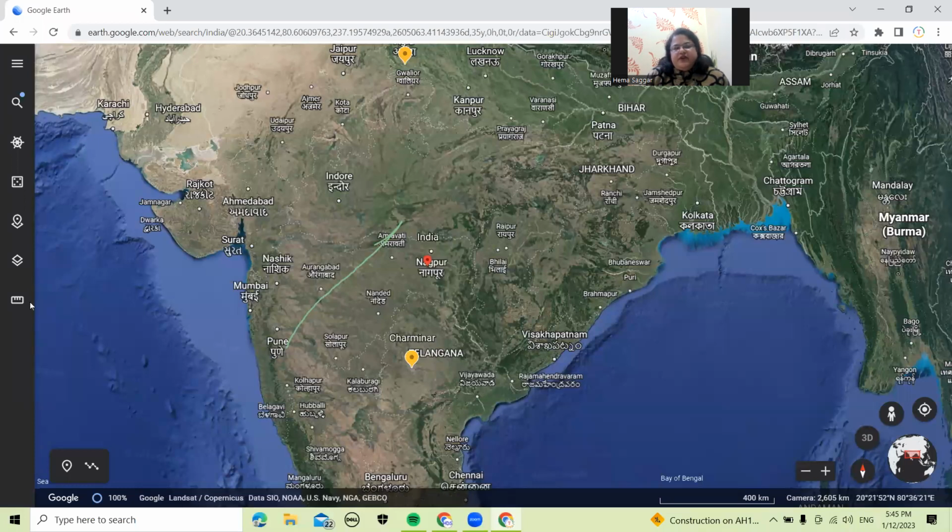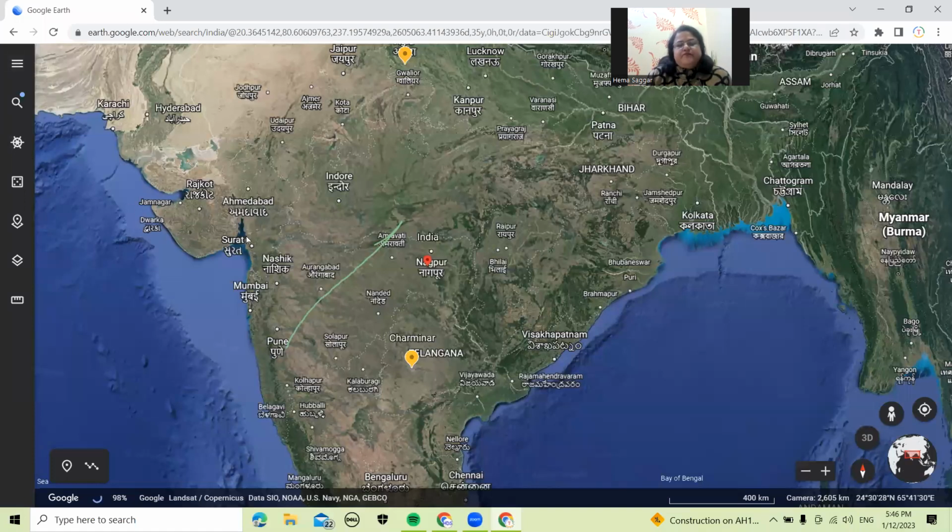Any query to anyone till here? Any query to anyone? I'm open for queries. Can we find rail distance also, ma'am? For that, you need to search first. If it is not a hidden one, you need to search it and then you can find it. You can even go to the Voyager where the rail dimensions are given. You can explore that in the Voyager.